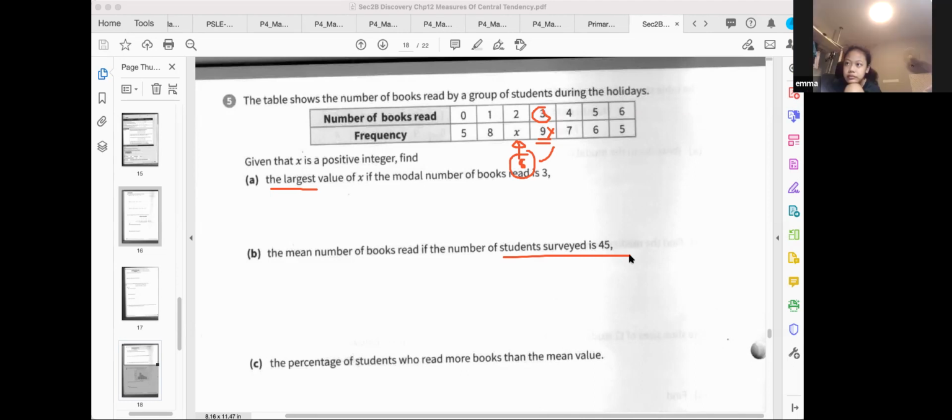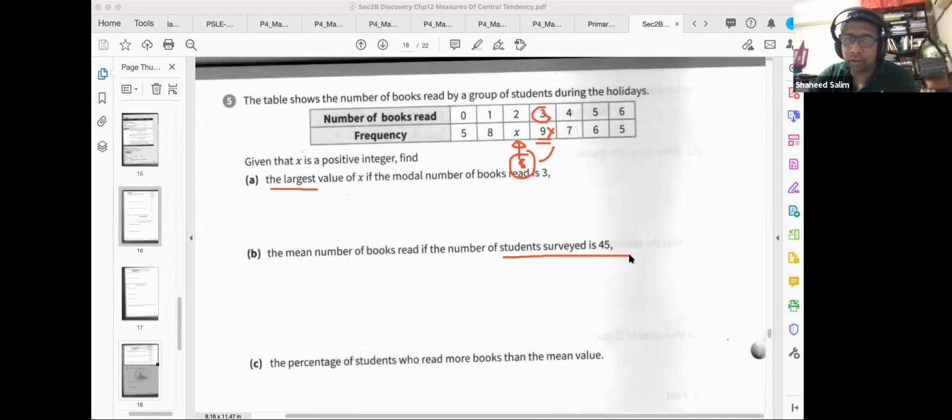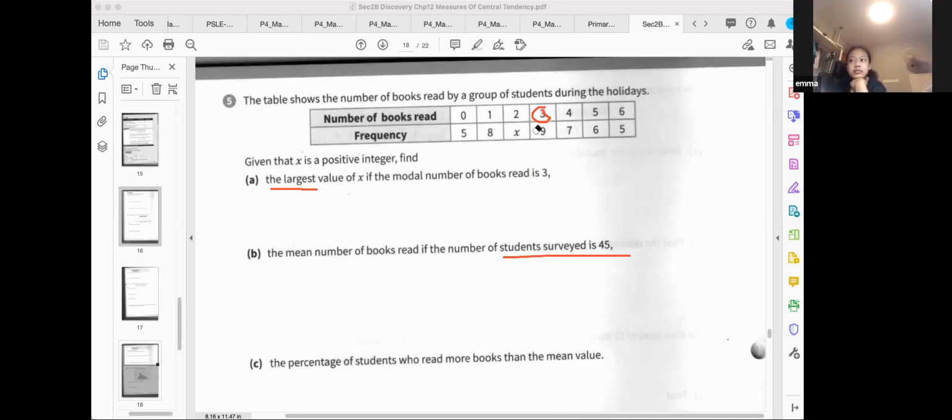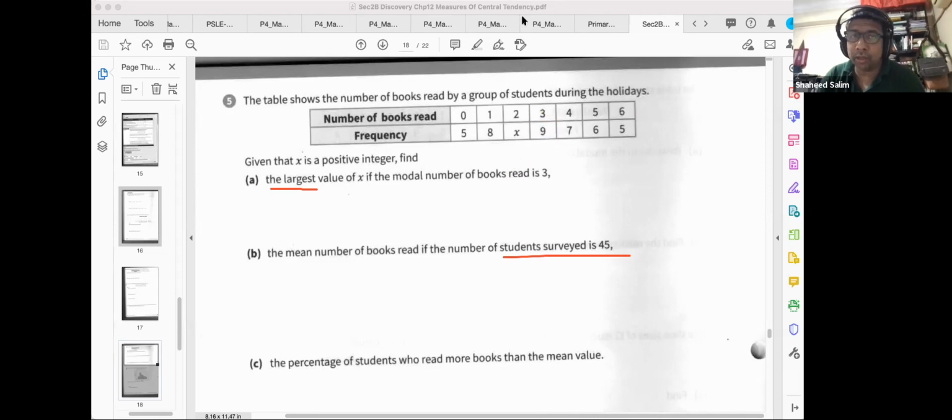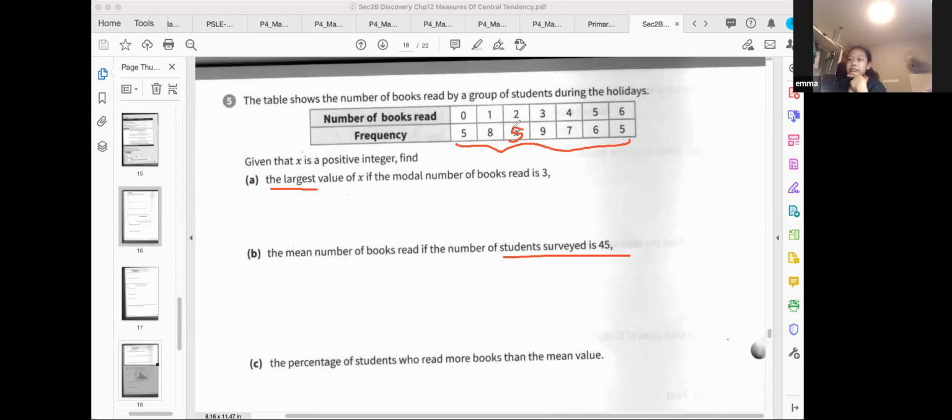The mean is supposed to be... hold on. When you say 5, what are you talking about just now? That's not the mean, that's X, right? The whole thing now is 45, right? The whole thing here is 45. 5, 6, 7, 9, 8, 5 is 40, is it? So 40 must plus. So the value of X is 5. But you have not found a mean yet. The value of X is 5.